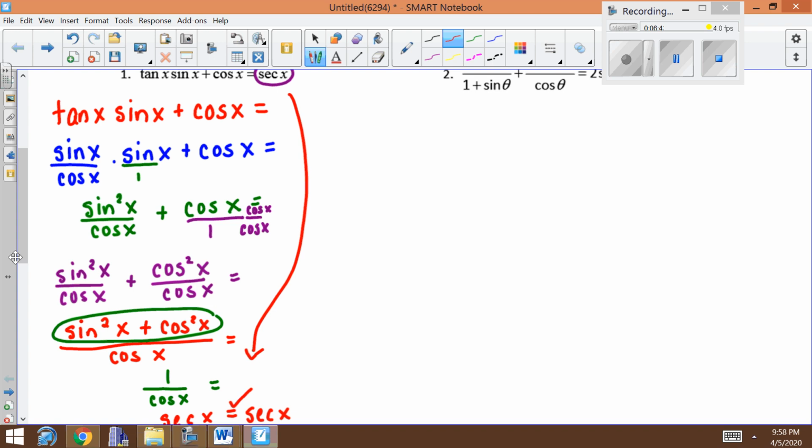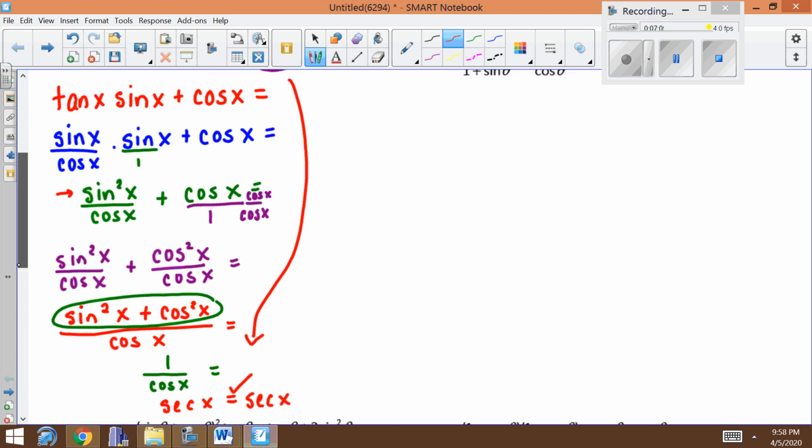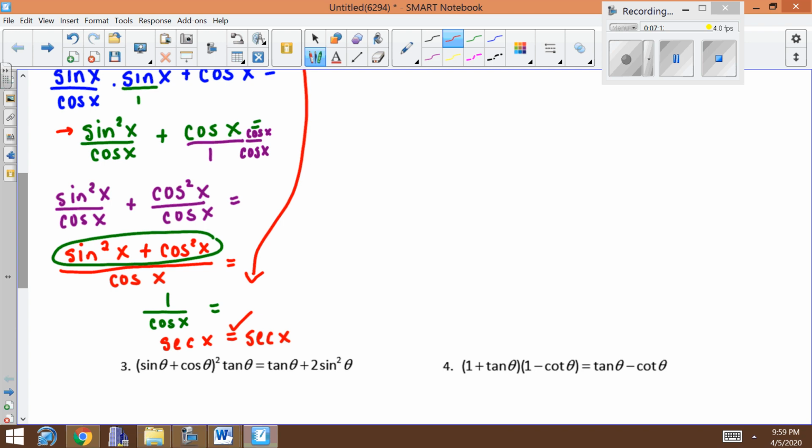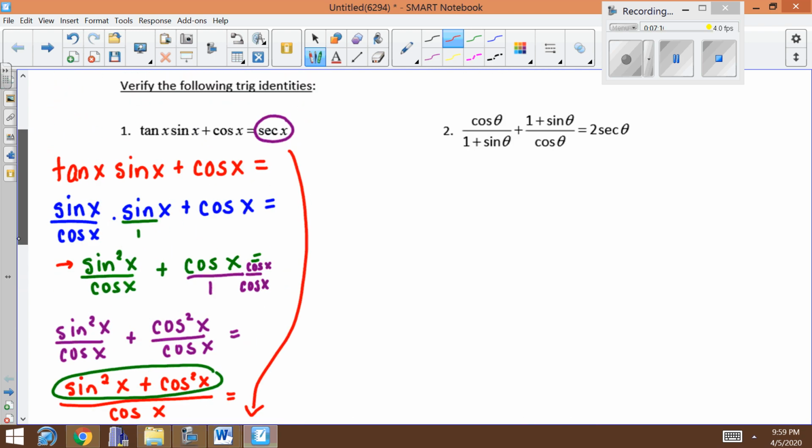And again, there are a lot of times different ways to go through and prove it. So when you start to look through some of my answer keys, you'll start to see, oh wait, I did it this way. And a lot of times that's okay. There are different ways to go about these. Really, I could have changed this sine squared up here into 1 minus the cosine squared. That would have been an option. Then you would have combined them together and so forth. But again, you do have to show all your steps. So those of you that like to skip steps, you can't on this one. Part of the verifying is showing those steps.